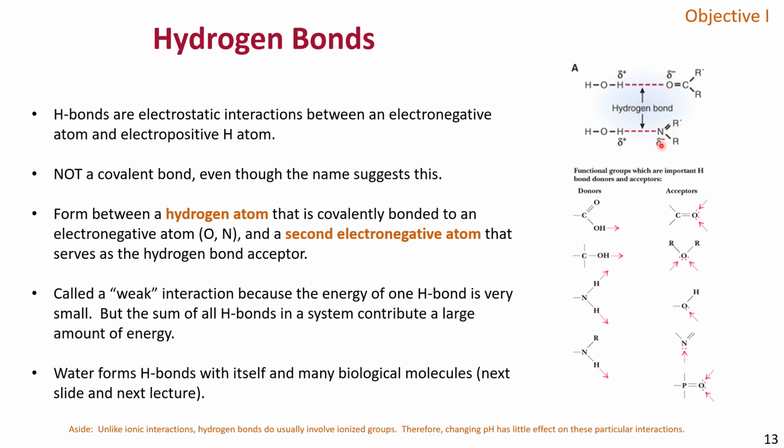So down here below, again, the same thing is true. The nitrogen has a little bit more electronegativity. It's going to pull electrons into itself. Again, the hydrogen is going to be electropositive, and so these things will be attracted. And you can go down and see all these scenarios.